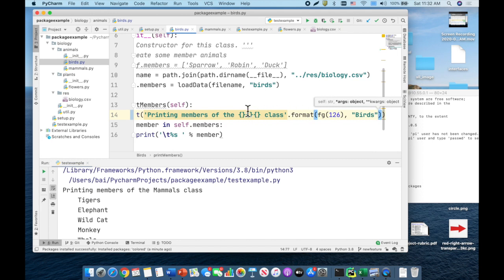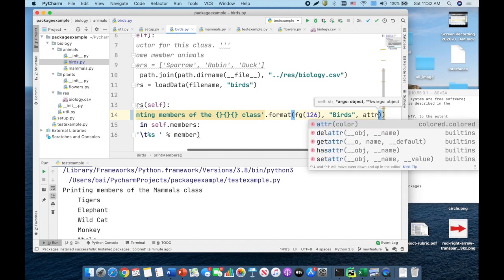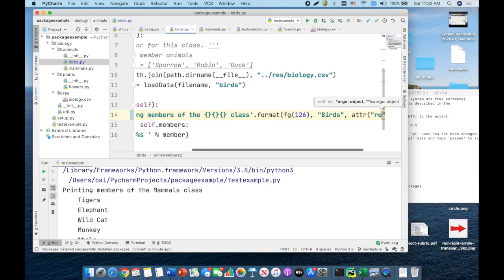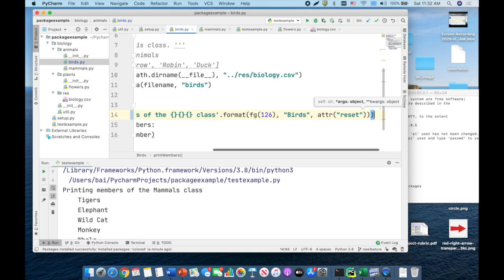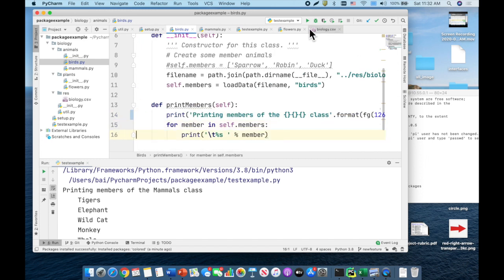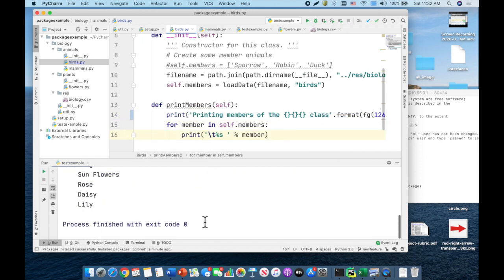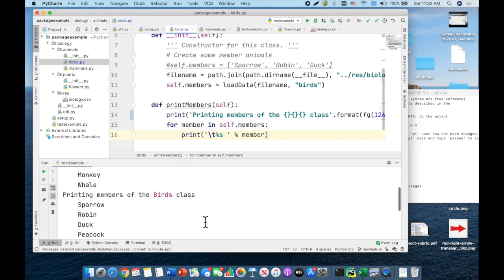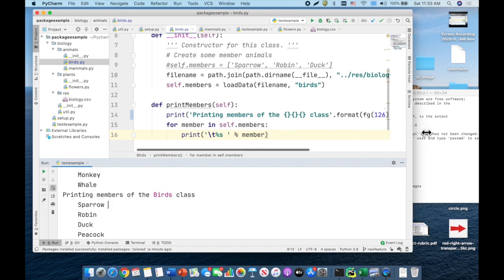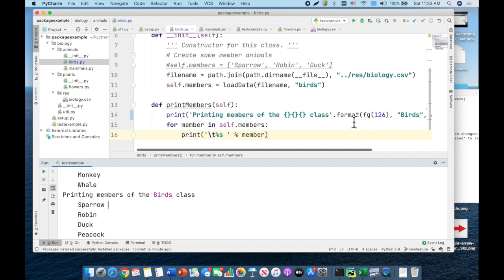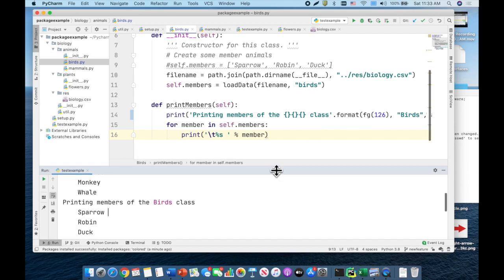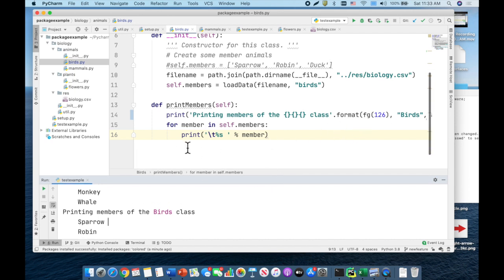The last placeholder, I'm going to get all the attributes, to change it back to the original color. So that's basically it. If we run this example again, you'll be able to see all the colors stay the same except the birds change to this purple color, which is 126 as our foreground color class that we put in.